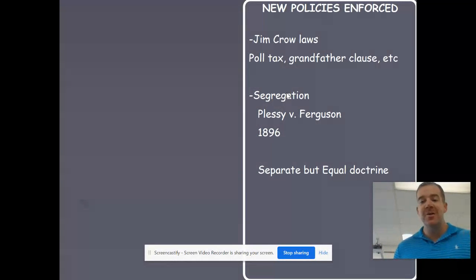There's something else called a literacy test. I think I mentioned this to you earlier in the semester. Often these tests were given in a foreign language, a different language, so that African Americans could not understand what the test was about. You also have to remember there was a decent amount of African Americans as well as white people in the South at the time who were illiterate. They could not read. So how are they going to pass the test if they can't read?